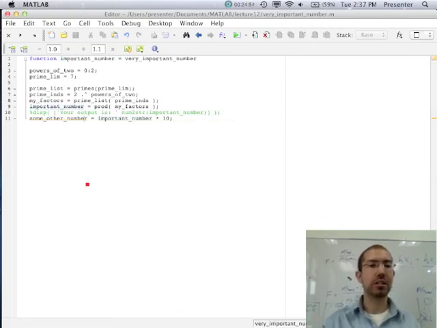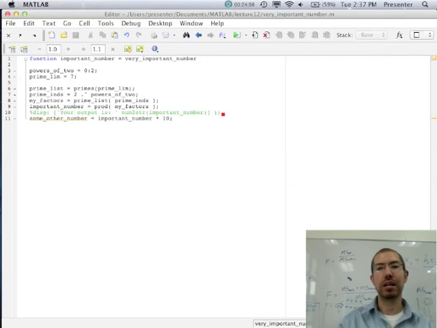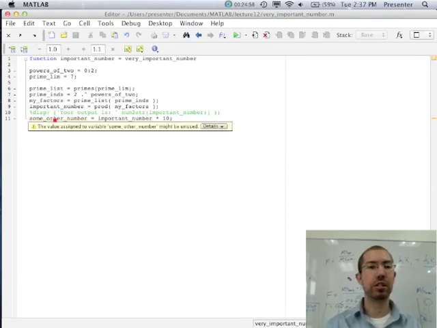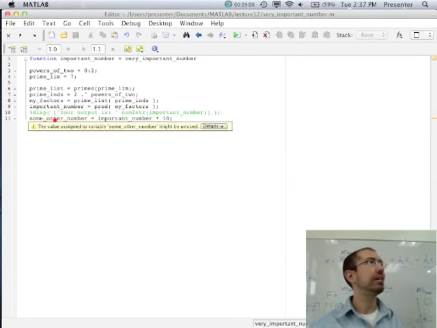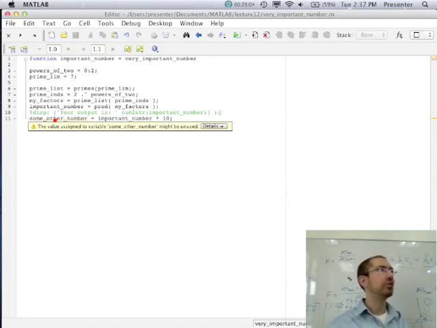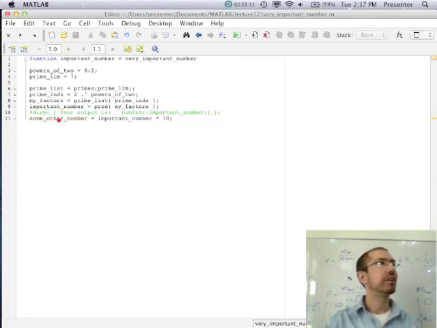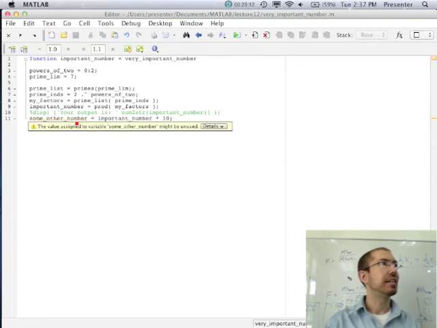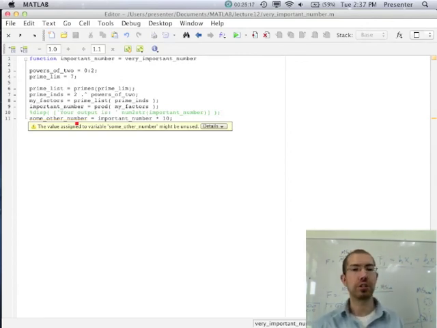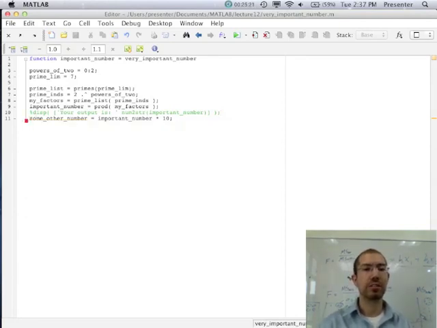Okay, and if you actually look, you see that MATLAB's given me not an error, but a warning here about this code, and it actually is telling me, well, this is kind of useless code, which it is, because this variable is never actually used, right? Because it is not returned at any point, some other number is not returned to anything, and it's not used in any calculations after this because this is the last line of code in the function. So MATLAB's smart enough to tell me that this is actually a useless line of code because this variable is never used, which is kind of helpful actually, right?